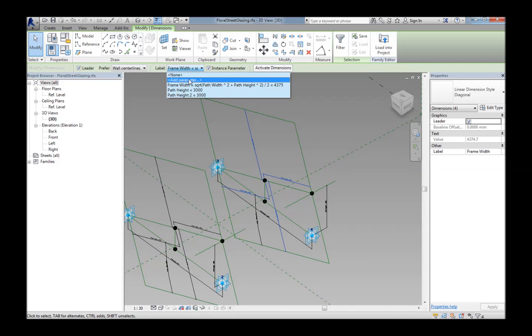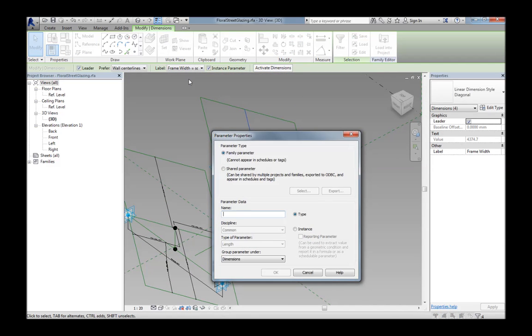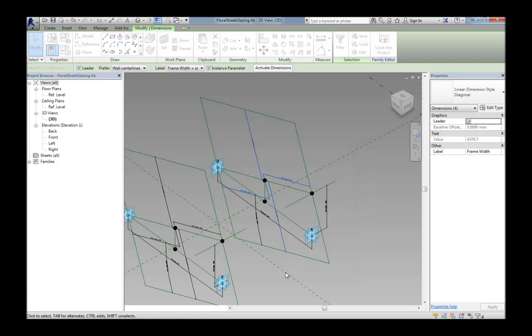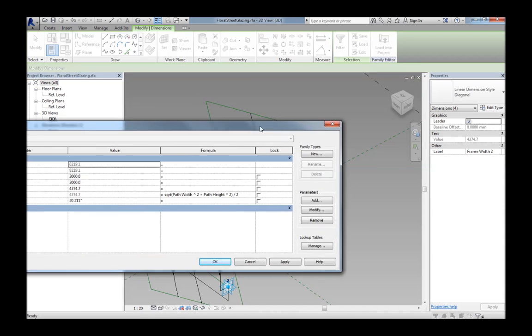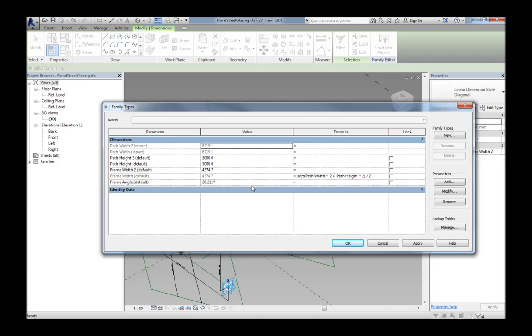And then add that frame width parameter instance as before. And you can see all the parameters now.